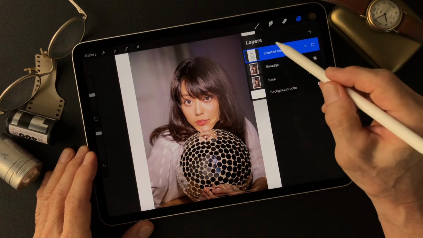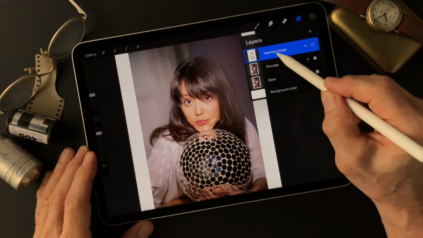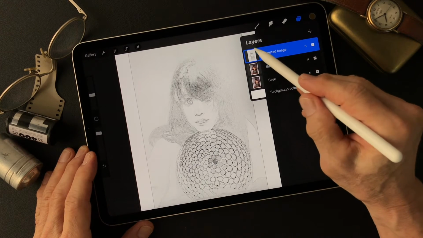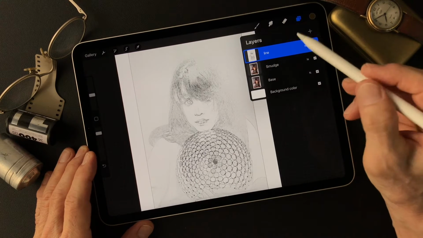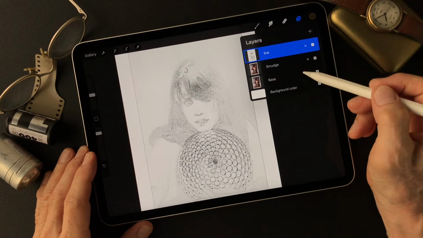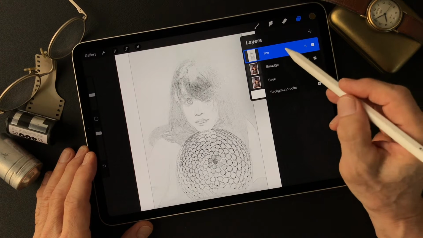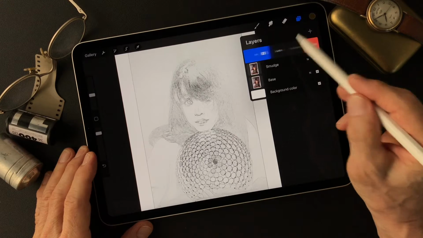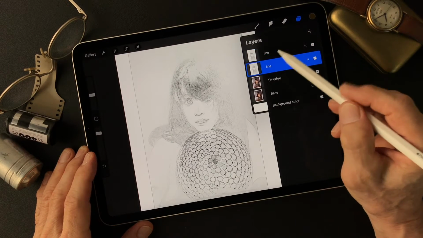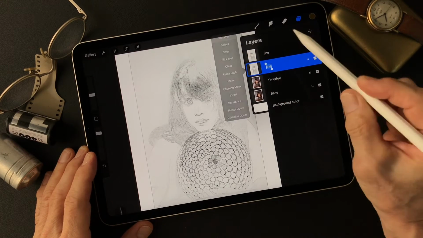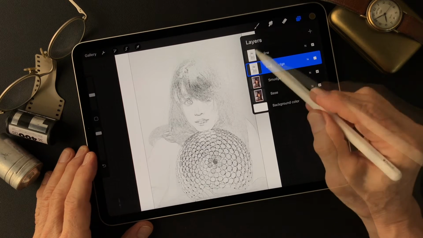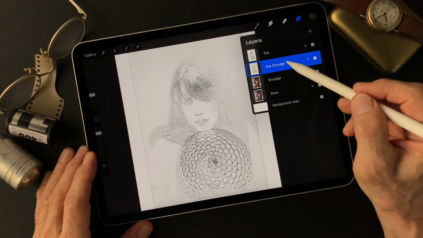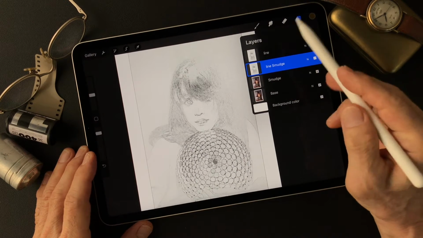Then I'm gonna duplicate this line drawing type image and rename it line. Now again I'm gonna duplicate this line drawing image and rename it line smudge. Okay, now we've got four layers, line, line smudge, smudge and base.